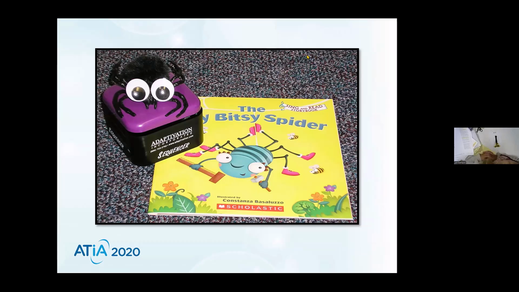So for example, for the Itsy Bitsy Spider book, we put a spider on there, and guess what? The kids were very attracted to that spider, much more so than just hitting the top of the switch. When we first put the spider on there, he looked a little scary, and that's why we added the eyes. It wasn't quite as scary when we added some of the eyes on there.